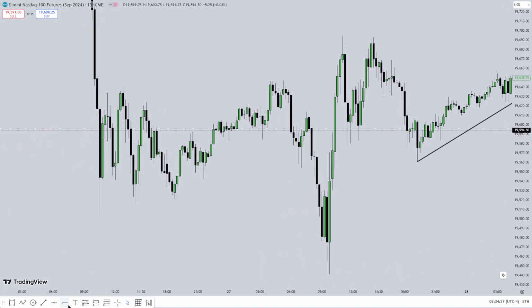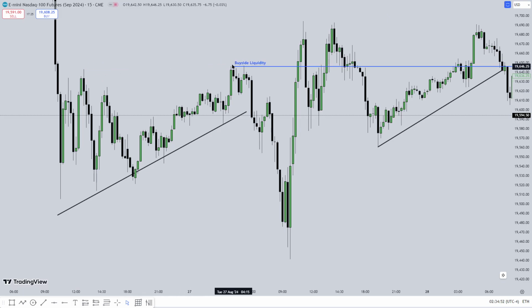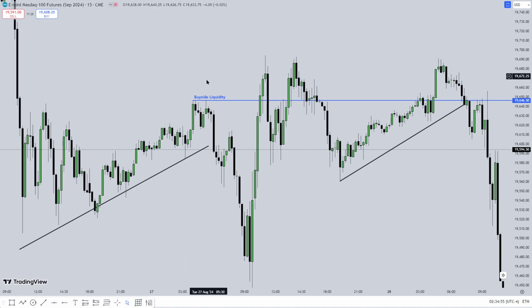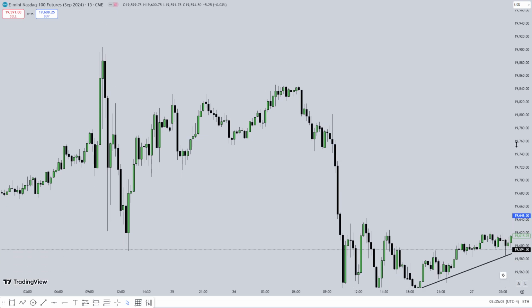And see here, this was the trend line. This whole thing is a trend line. Market attacks it and then booms. You see how when the suckers get in, market gets the speed to attack the buy side liquidity. This was the buy side liquidity resting here, and this was the high formed before this down move. That's the relatively equal highs buy side liquidity here. Market goes for it. This happens a lot of times.